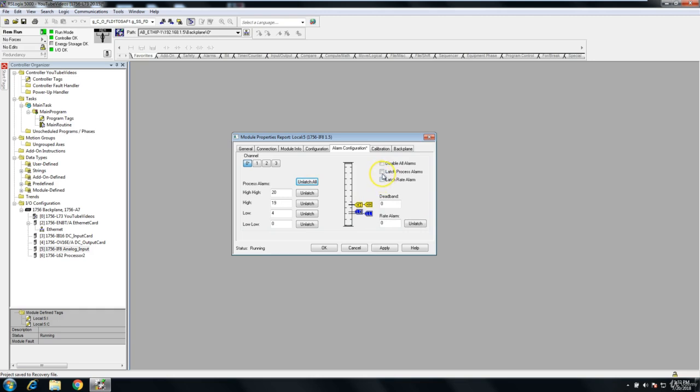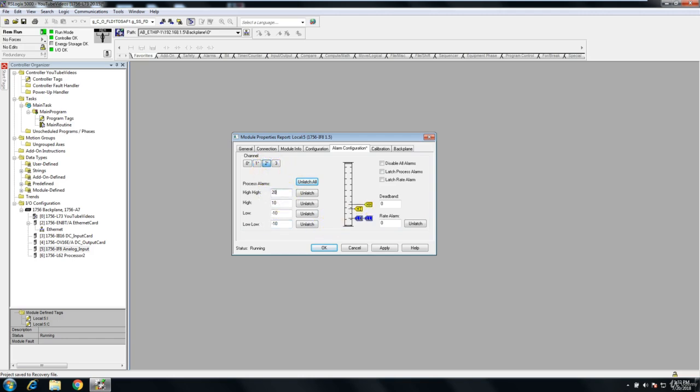If you're choosing to use alarms, you can use the latch process. There's a couple different features you can do in here as far as that goes, but just make sure you keep the alarming, if you're choosing to use it, all the same, based upon your application. Again, this is all application based, right?